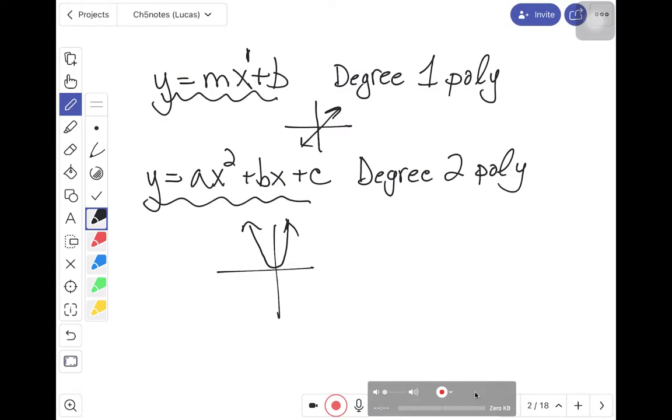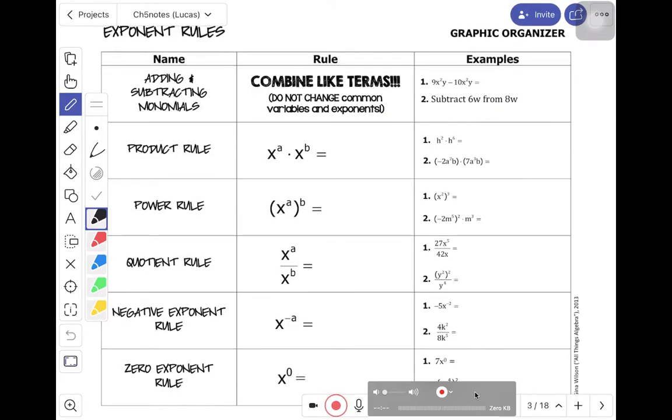Before we get into the different types of polynomials and what is a polynomial, we have to talk about some basics. The goal of today's lesson is to explore our properties of exponents. These properties are going to allow us to simplify our polynomials before we actually get into graphing them or solving them. So we have just a little bit of background knowledge to get started with.